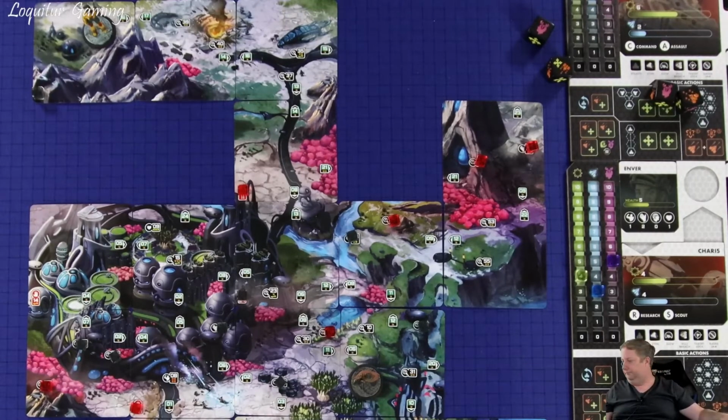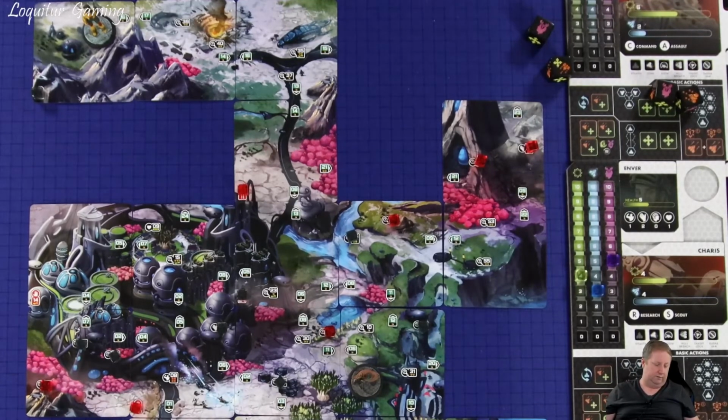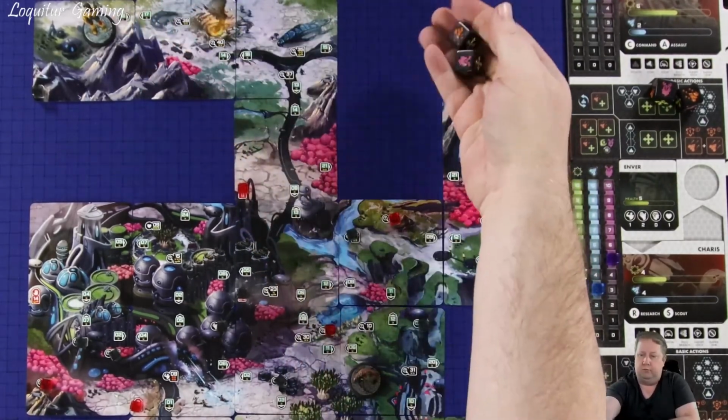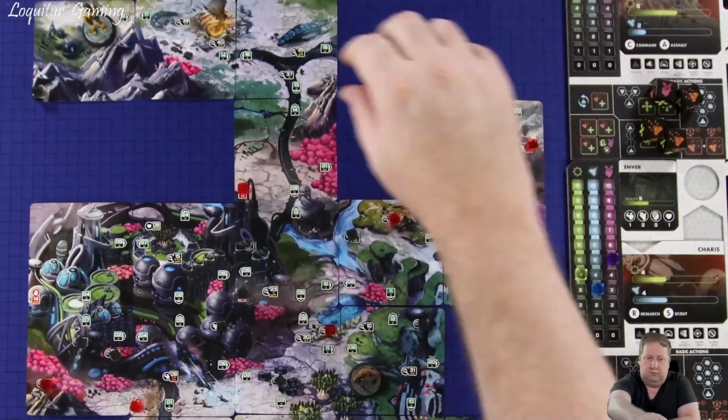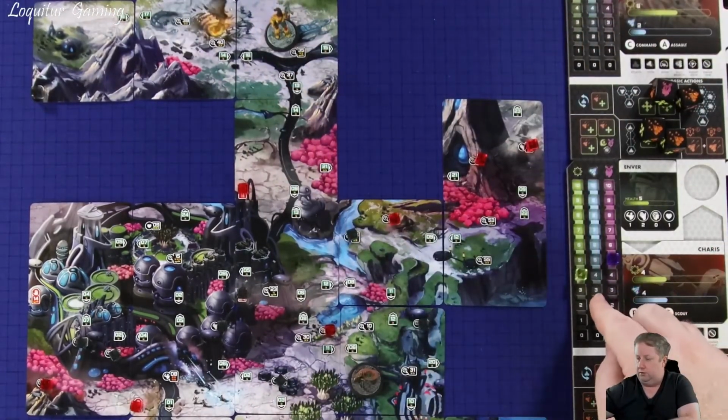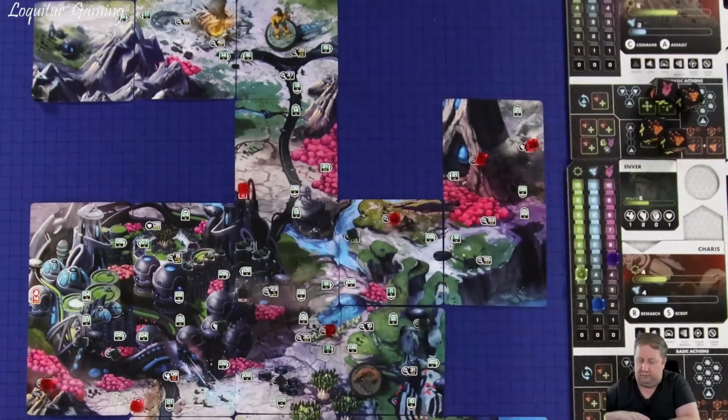I think that's it. Do I want to investigate more stuff up there, or do I just want to start making my way back? Her stress is so high, I'm going to start making my way back. So we're going to roll 2 dice for a move and a move. No stress. Move. End of the round, everybody spends an energy. Enver's only got 2 energy left.